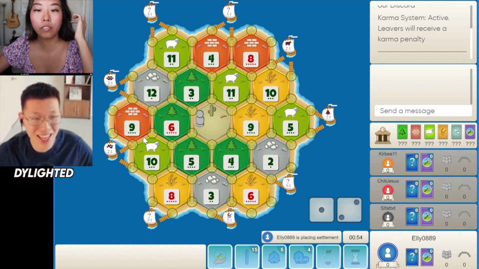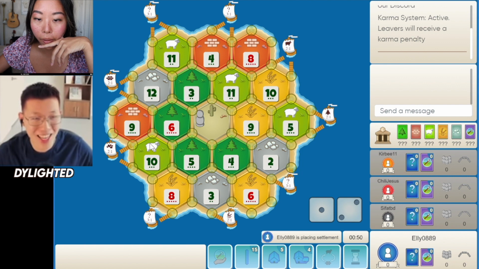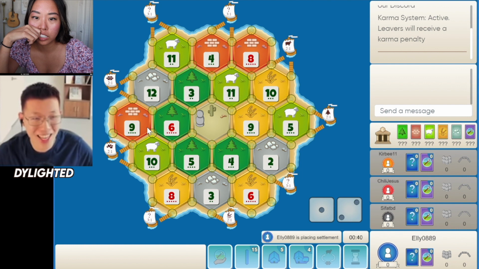Okay, are there any strong wood brick spots that jump out to you? 9, 6, 10 is jumping out right off the bat. Yeah, build to brick. And there's also the brick port over there. Mm-hmm. So if we look at this board, what spots do you think might be open for you on the way back? Oh, that's a good point.